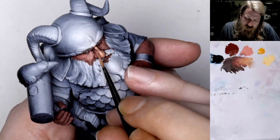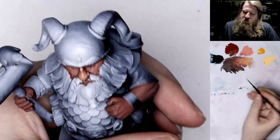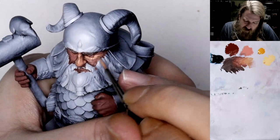So now as I get to some of these lighter tones, I'm getting it more into the lights. Now I can start picking out some of the smaller volumes. Still not painting super refined. I'll go back and refine once I have the general forms in.